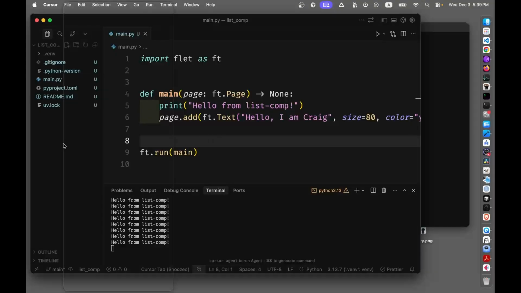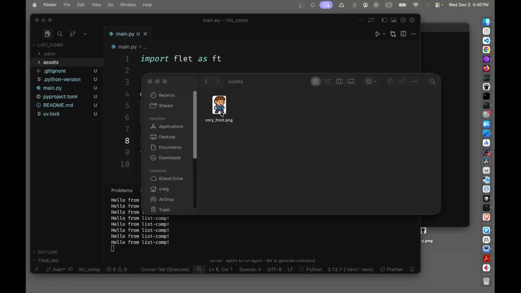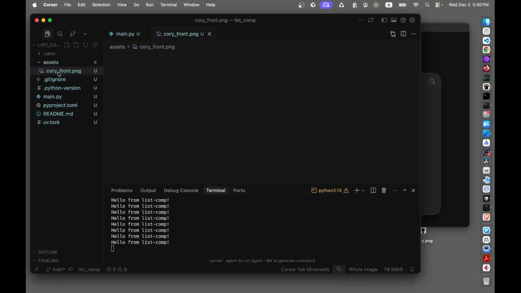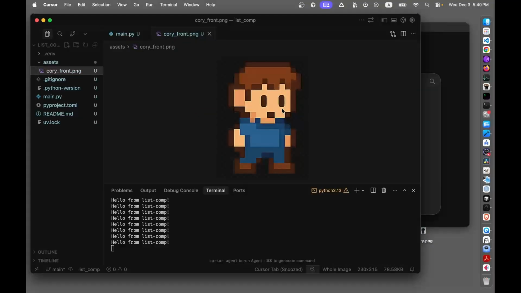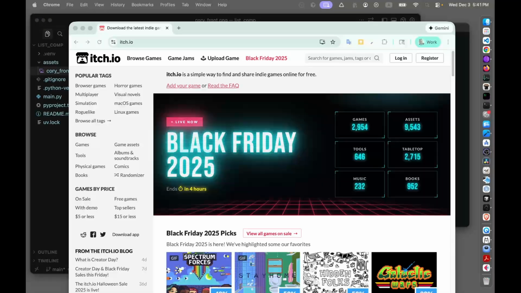I'm going to create a folder here, a new folder. I'm going to call it assets. I'm going to find a picture. So I had the AI create this little assets for me. I just dropped it into assets and it's like a PixArt. You can also go to itch.io.